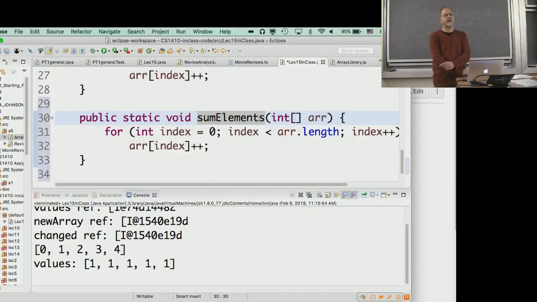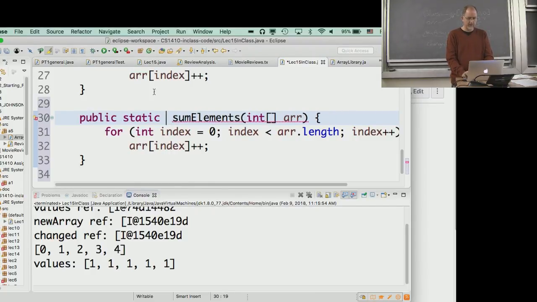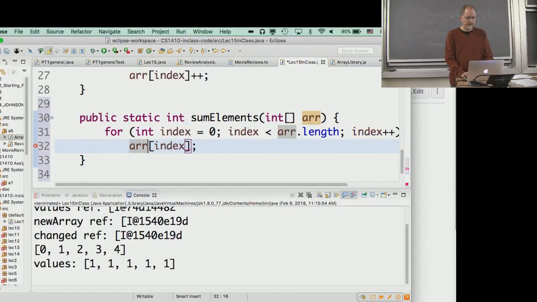Am I changing the array when I add up the values? I'm just sort of using the array in that case, right? So I'm going to return some value, the sum. And because I'm adding up integers here, I can return an int, and we're safe. If there's something else, I might have to return doubles or something like that. And I don't want to change my array here. I just want to use it.